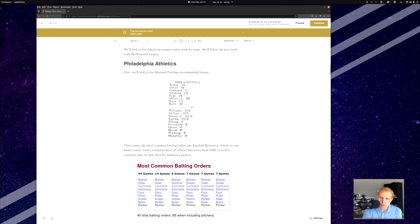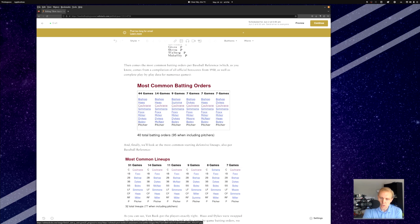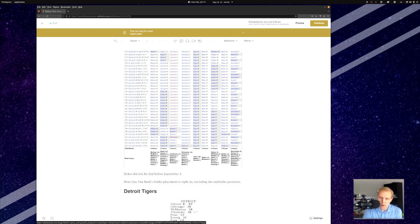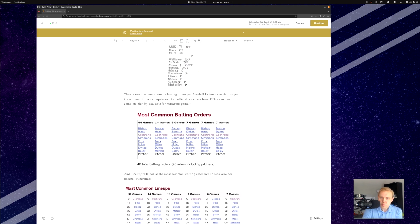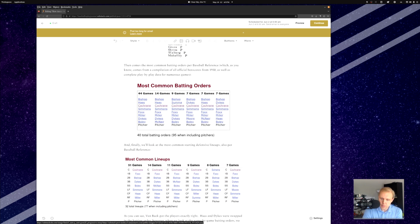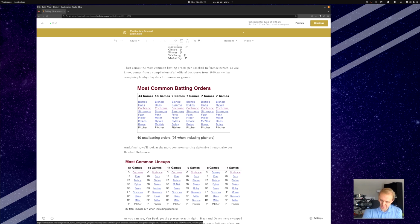So the Philadelphia Athletics, for example, Van Beek has Jimmy Dykes hitting second, which he didn't do that often in real life, but he did eventually, starting around September 3rd, which was in the heart of the pennant race. In terms of positioning, Van Beek is right on. Al Simmons is playing in left field, Haas is playing in center, Miller is playing in right. He's 100% right about this.